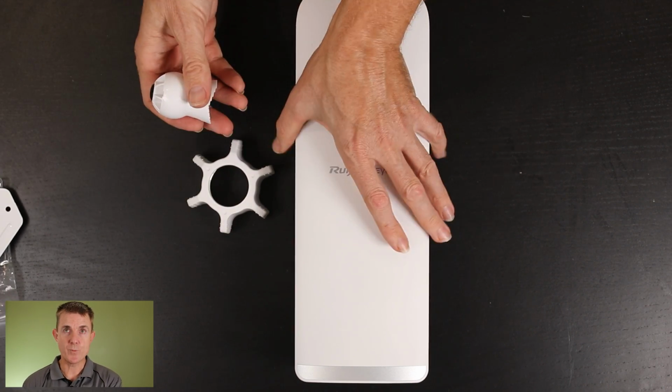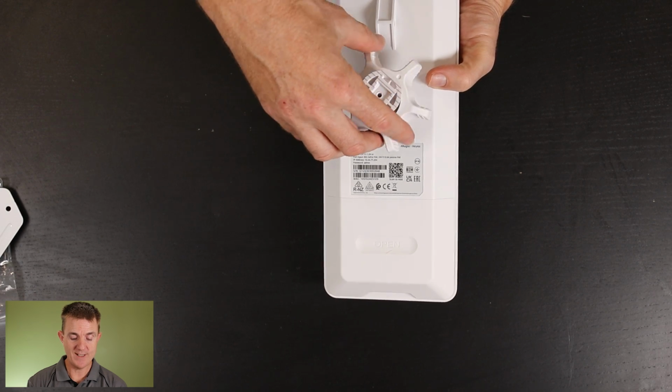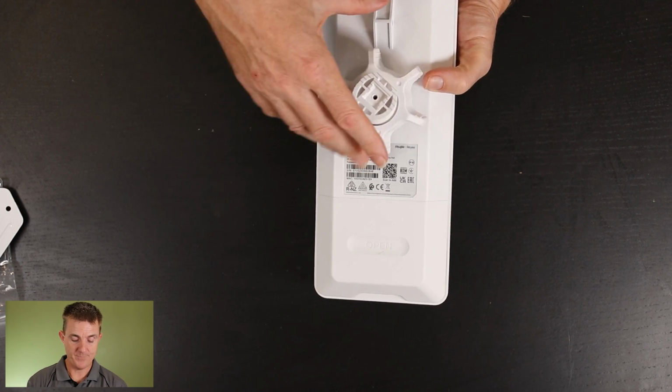Then what do we do with this? Well, this is our ball and socket, or our elbow or knuckle joint. So we're going to pop this into here.